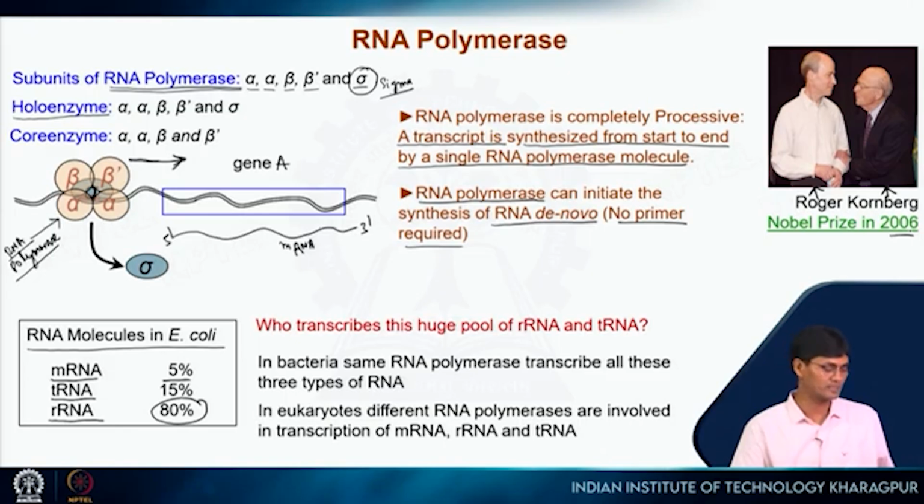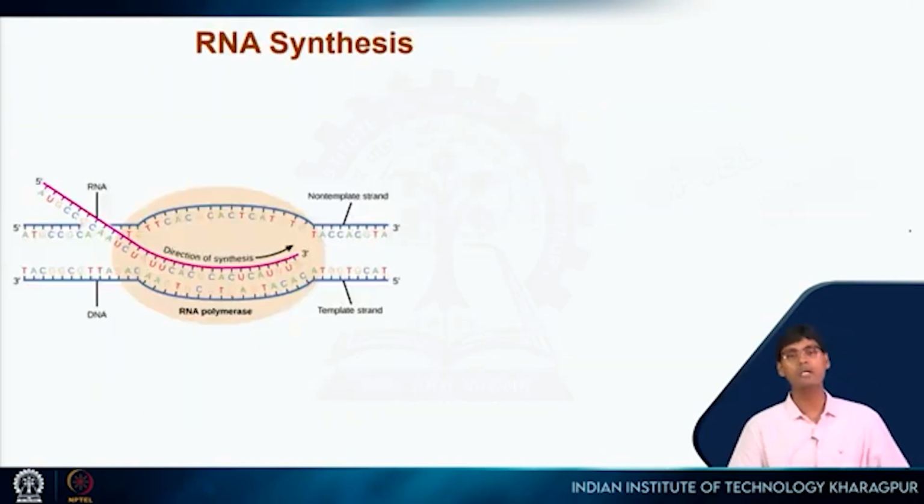This is really interesting. Now, the RNA synthesis mechanism. The overall mechanism is exactly the same as what I discussed during DNA synthesis. Because of the 3' OH present in the sugar, in this case ribose, where 2' and 3' both are OH groups, the reaction starts from there and phosphodiester bond formation takes place.